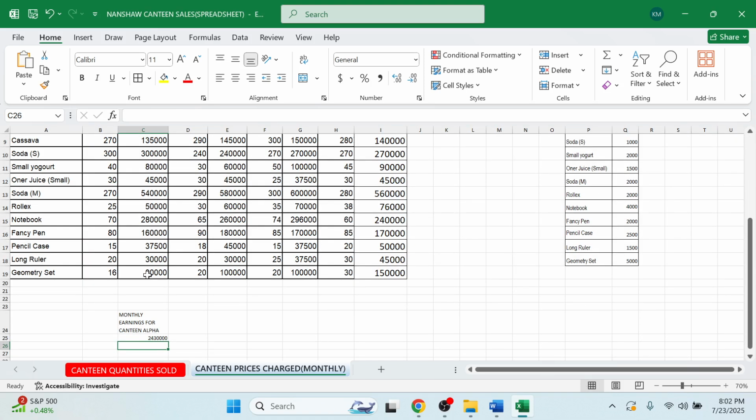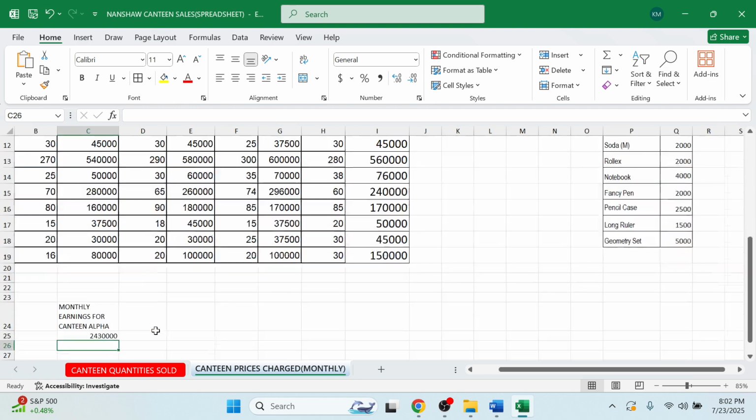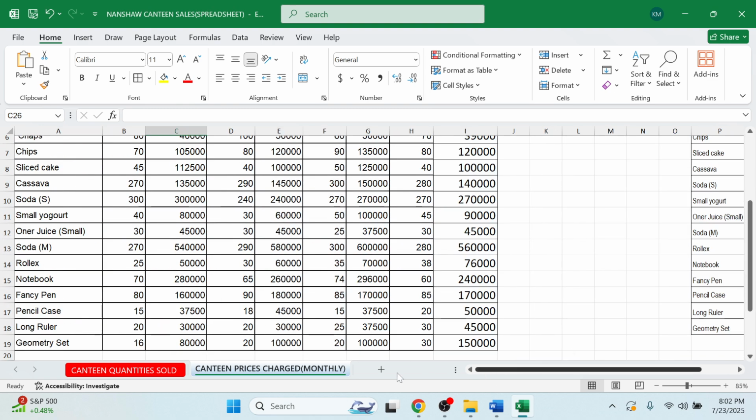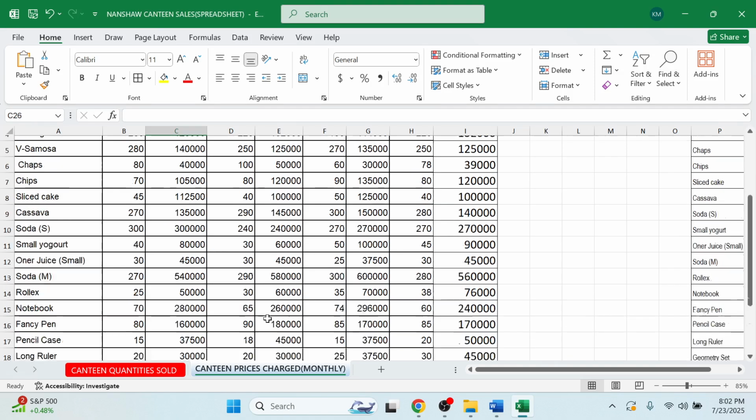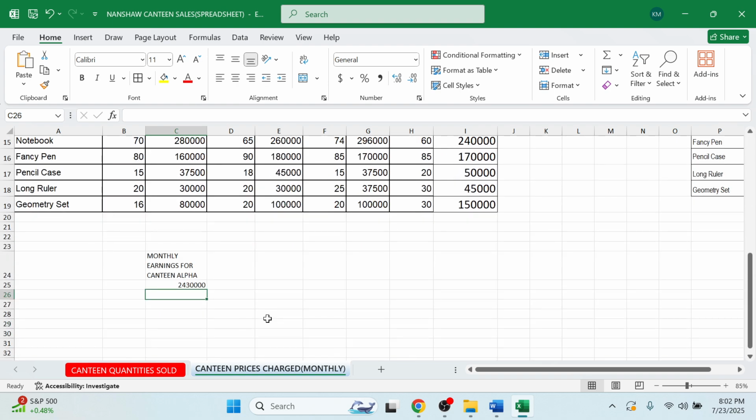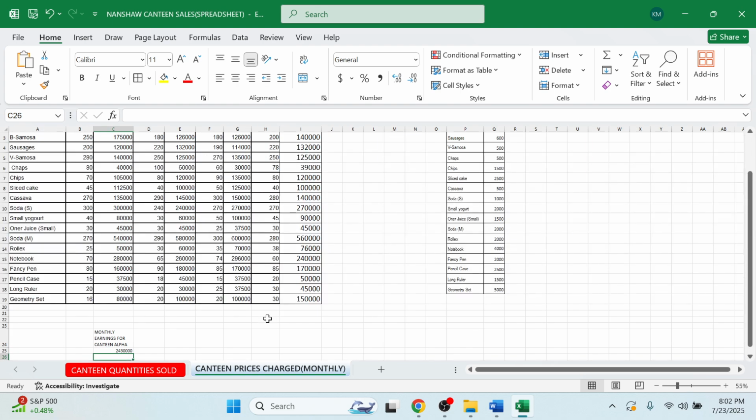It's the total of what they sold at the end of the month. If I want to calculate the next canteen, that is Canteen Beta, I just do a copy and paste. I copy this, then I click here and paste.